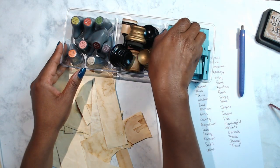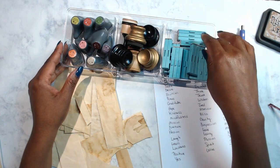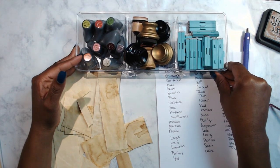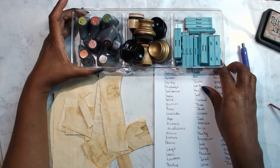So this is an easy project. And I've used a lot of the words that I've already made. So I wanted to make some more. And I thought you all could join me.